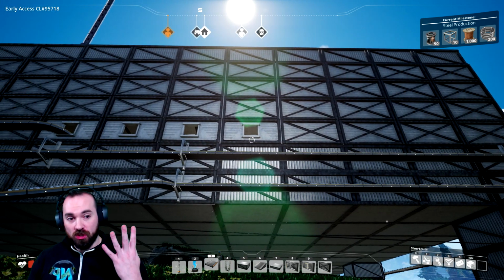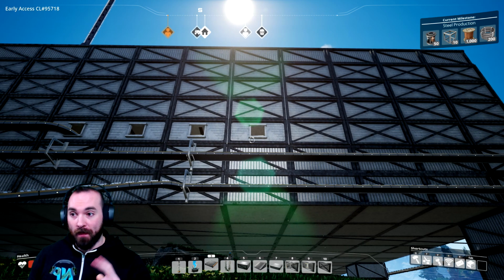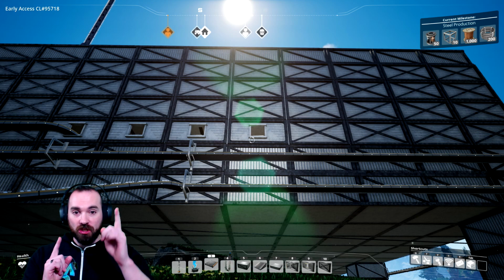Now, on the other side, you saw 4 entry holes. On this side, we have another 4 entry holes. Both of those sides are going to be iron. One direction is going to be making plates.